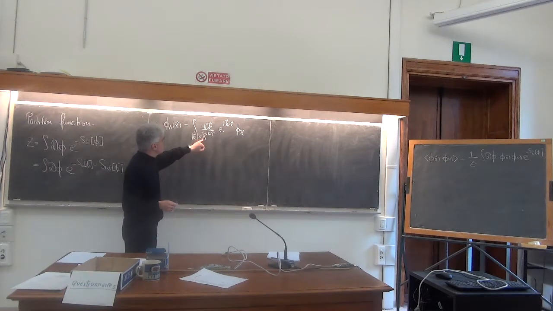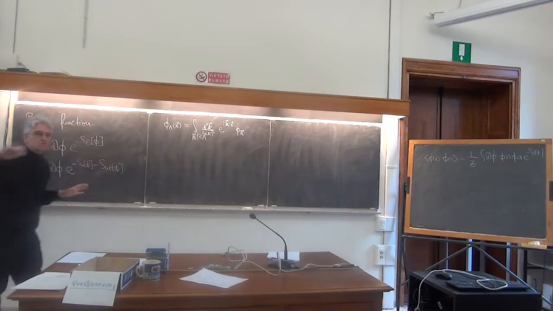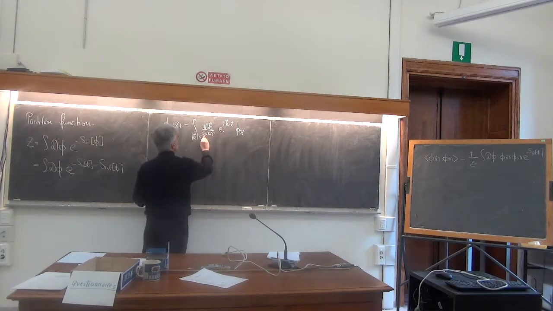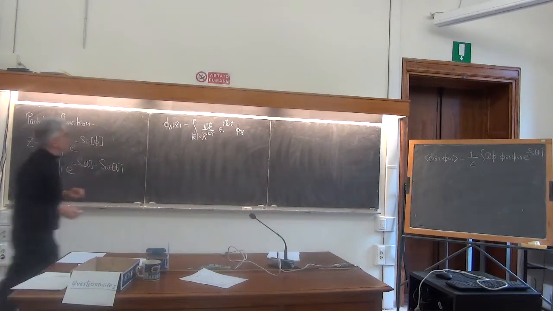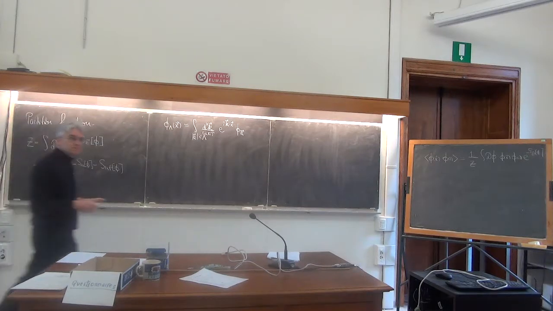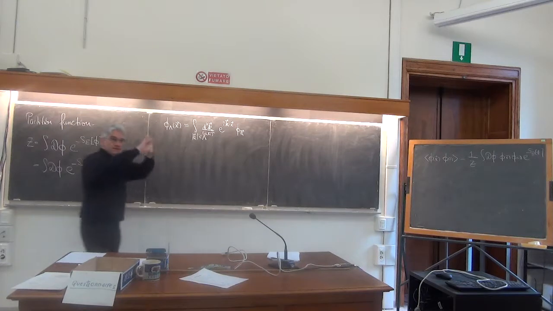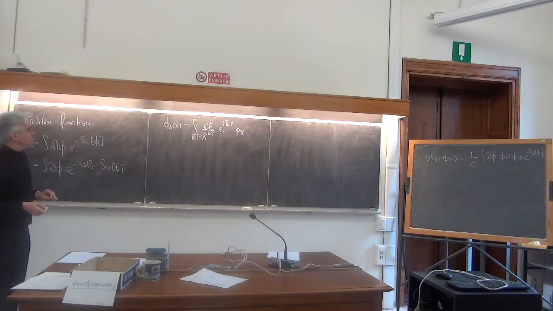I do something similar to what we did for the free boson calculation. There, the high momentum modes in the mode expansion I had to suppress, so I suppressed them with this convergent e to the minus 2 pi epsilon factor, which is like a smooth cutoff. Here instead I want to work, because it's easier, with a sharp cutoff. So I only take momenta into account inside a sphere of radius lambda.